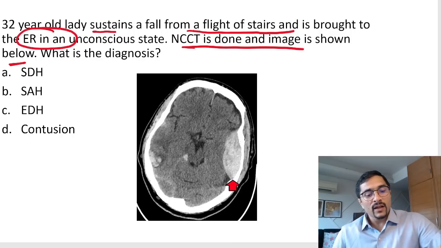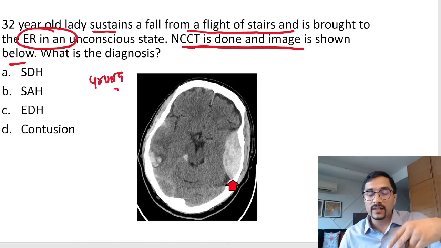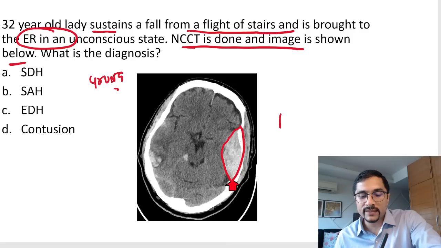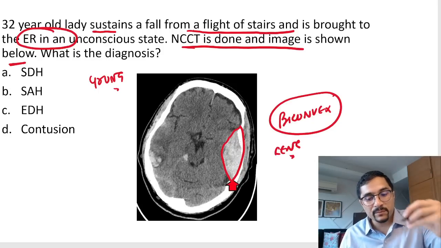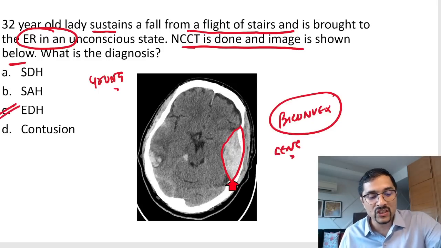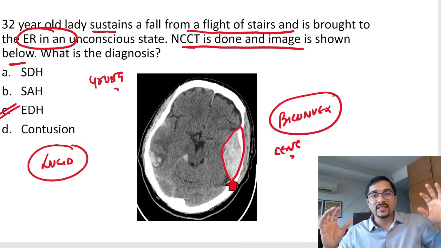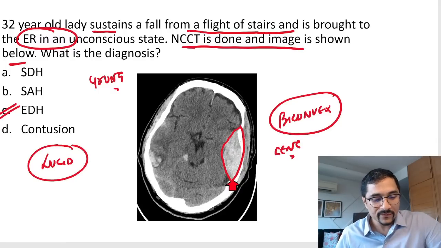Okay. So, you can see here it is a young patient, and patient is brought to the emergency in an unconscious state. NCCT, you can see a biconvex hemorrhage or a lens-shaped hemorrhage, and this is restricted by the cranial sutures, right? So this biconvex hemorrhage or lens-shaped hemorrhage is an extradural hemorrhage, and in extradural hemorrhages you can even get lucid interval. What is lucid interval? Lucid interval is the period of normal consciousness between two episodes of unconsciousness. That is lucid interval. Okay.